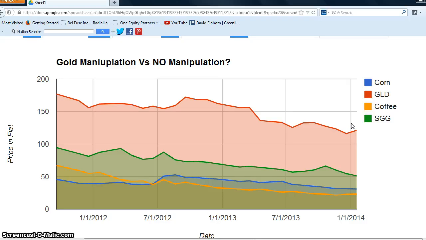And it just seems that there must be some sort of cyclical move to the downside, right? It doesn't necessarily follow the same pattern, but we could see that the trend line is down. Same thing with sugar, same thing with coffee, and same thing with corn, right? I mean, we could just look at the percentage-wise moves in these ETFs right now.